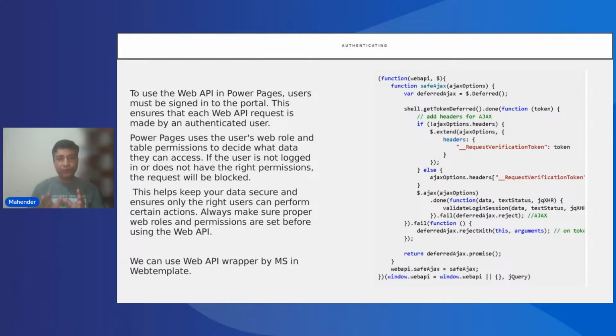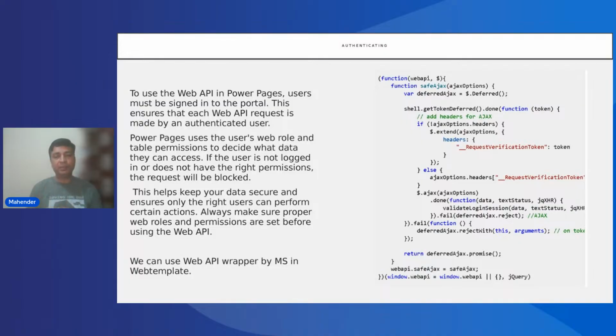For that, Microsoft has provided a web API wrapper, and you can see that this is the web API wrapper available here. It helps us get the token from the database. This wrapper we can place somewhere.